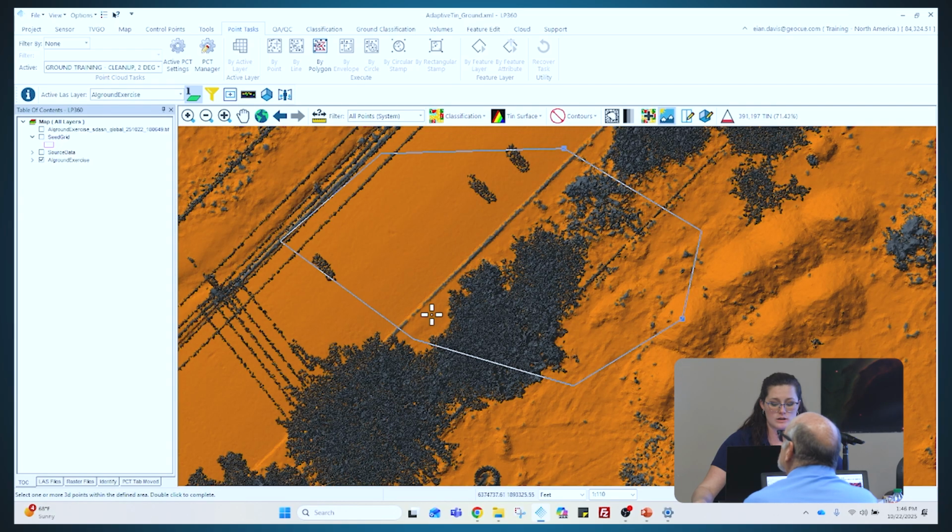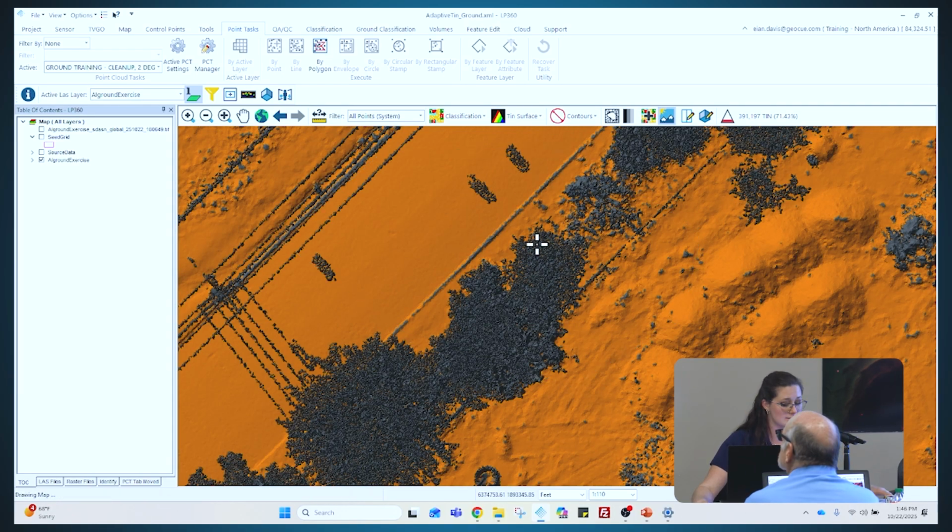And it will not highlight quite as well as it does in the profile view. So it's more difficult to identify those points that you are selecting. So in this case, it appears those particular settings are not great for this particular exercise.